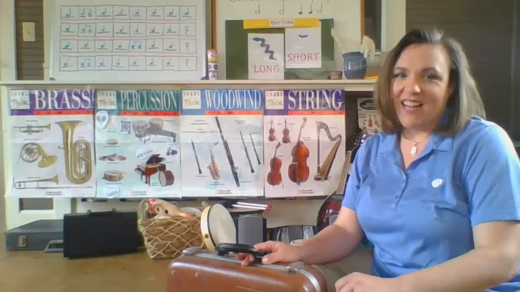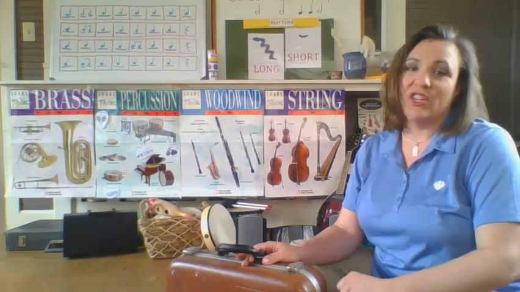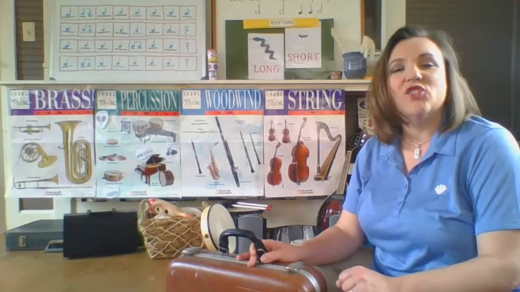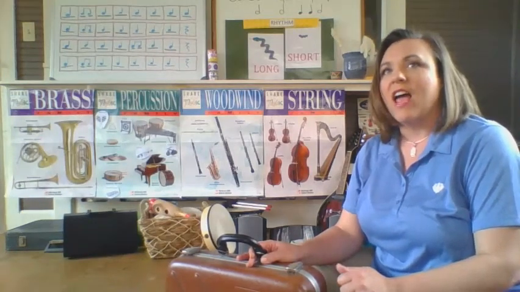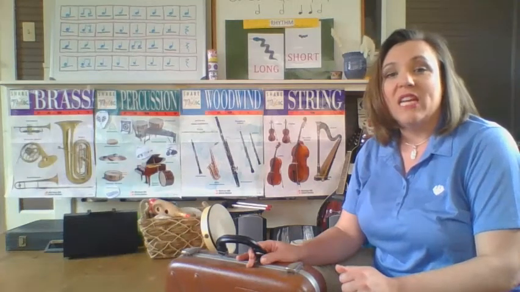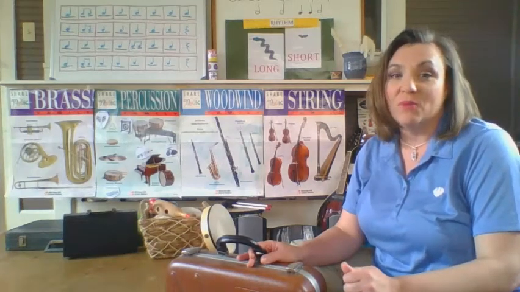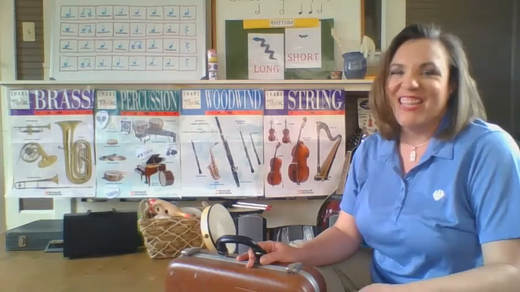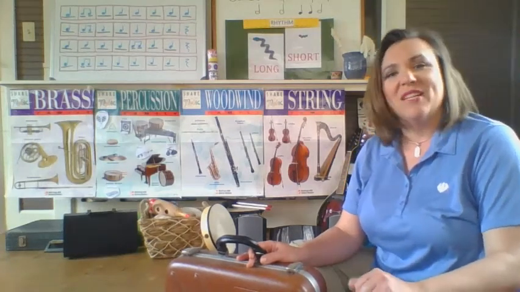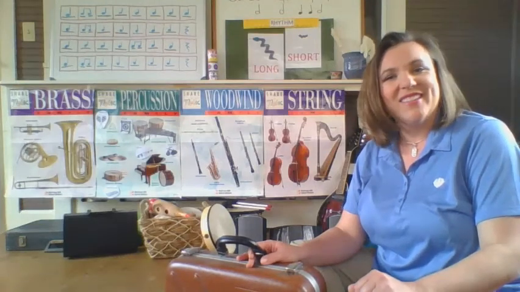Hi guys. This is for third, fourth, and fifth graders. We're going to be taking a look at the instruments in the orchestra. We're going to look at each family and talk about how they are unique. And then we're going to play instrument bingo. We're going to make bingo cards and play instrument bingo together. So this should be about a 25-minute lesson, and I hope you enjoy it.